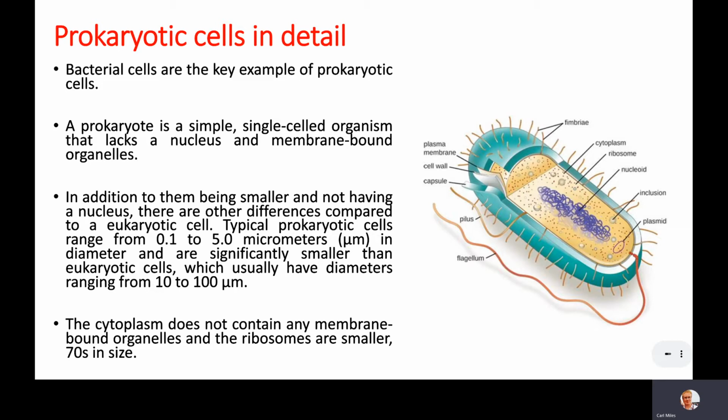So much smaller. If we were to go into the cytoplasm, the fluid within that cell, and inspect it to see what it contains, one of the things we'd see is that it doesn't contain any complex membrane-bound organelles, such as the mitochondria or a chloroplast. What we tend to see are things like ribosomes. There are two types of ribosomes that you'll come across in your studies this year, and the ones that we'll see in a prokaryote are the smaller ones, referred to as the 70S type.